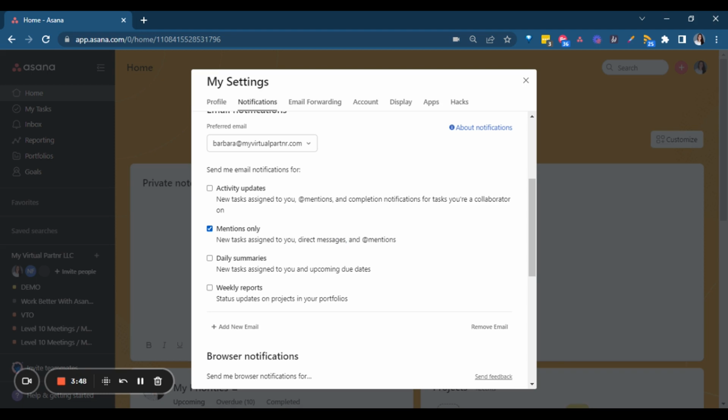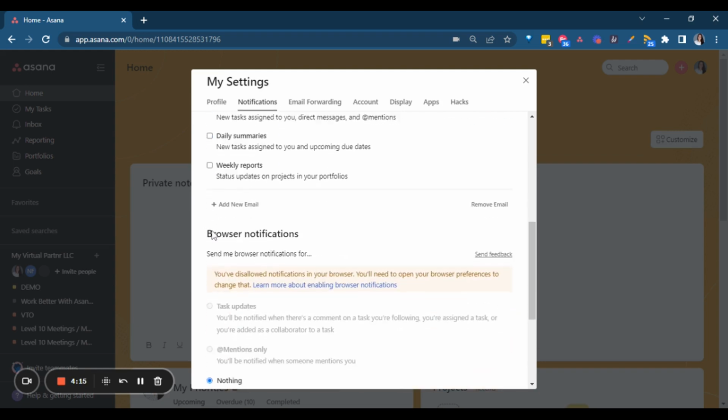And when I read it, I may identify that there's certain urgency that they cannot wait for the next day to receive an answer from me, and it's something that I can take an action on very quickly or just decide to delegate it to someone. So I do want to be notified for that on my inbox, meaning in my email inbox. So I will keep check on mentions only.